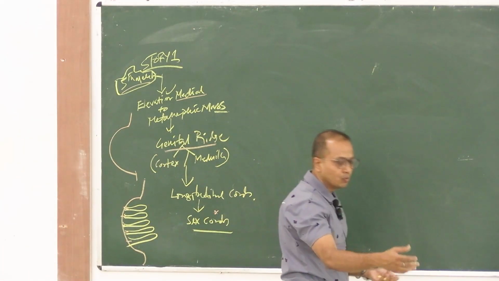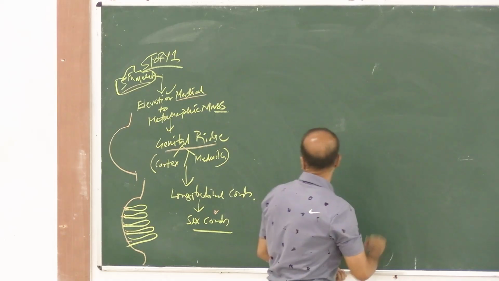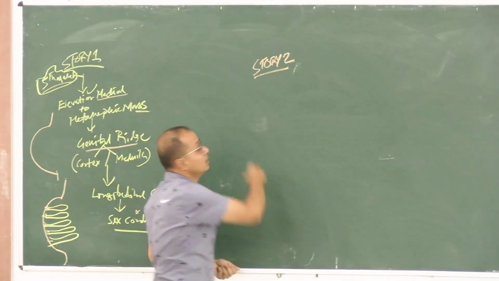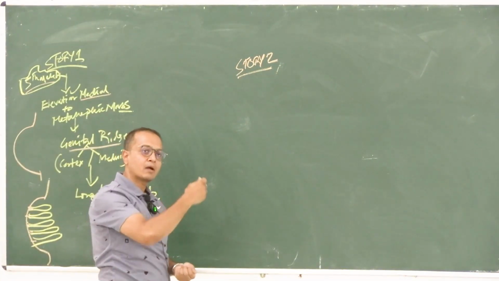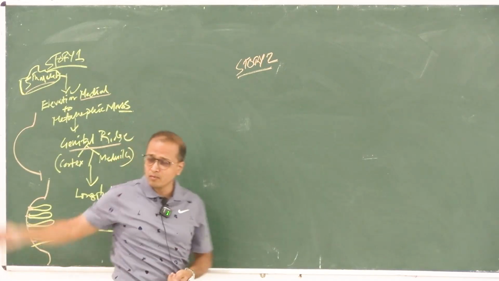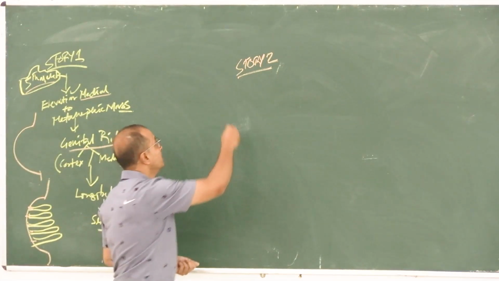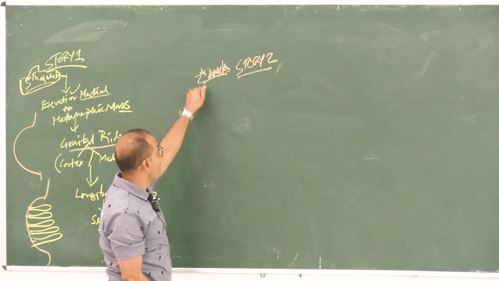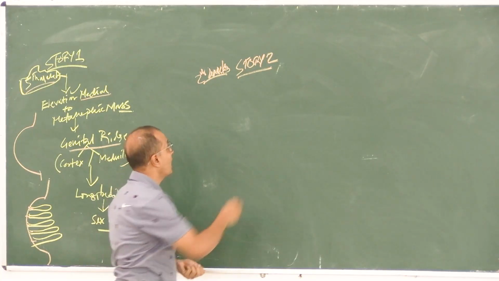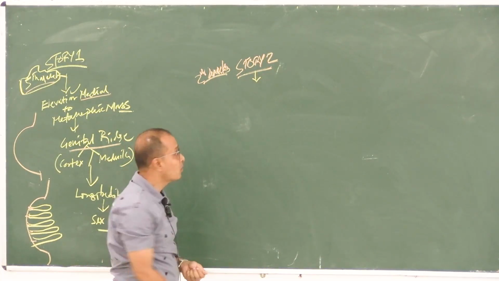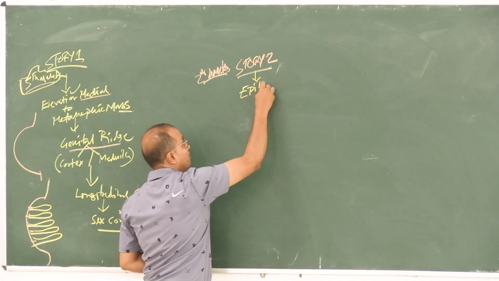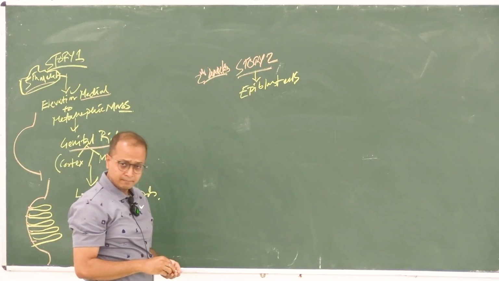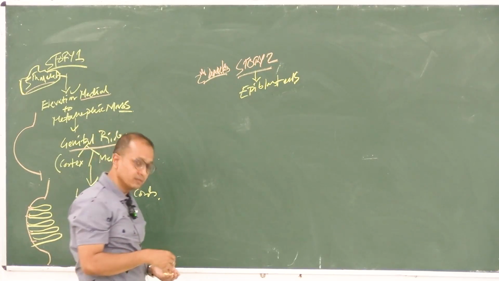Now, coming to story 2, what happens otherwise. This story 2 is a little bit backward in time frame. We talked about 5 weeks of life, but story 2 actually started in the 2nd week of life. What happens in the 2nd week of life? We have development of cells which we call epiblast cells. These epiblast cells move to the yolk sac region and settle there.